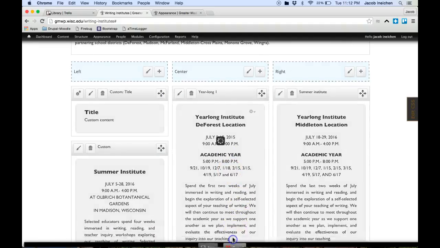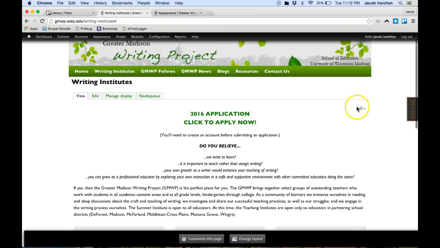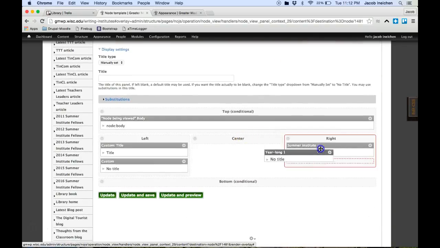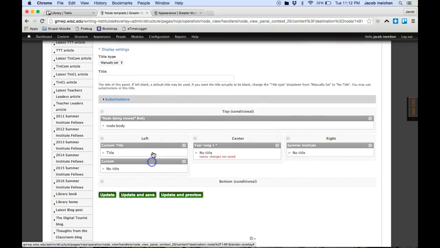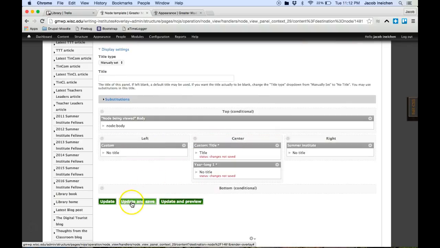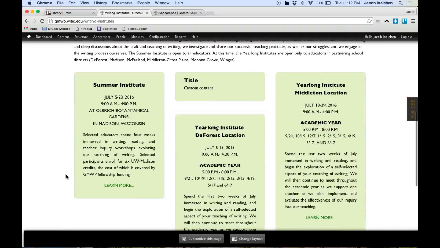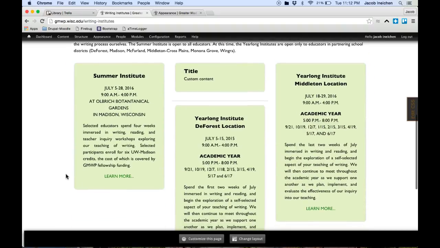Let's just cancel out of this and go up and move things around in the panel. So it should just work like that, but I'm not really sure why it's not changing.